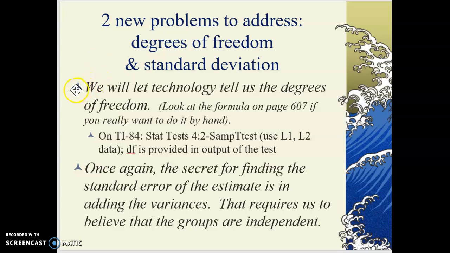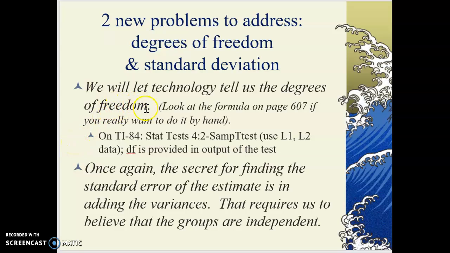Degrees of freedom gets a little complicated here. Page 607 of your text has the full formula if you want to see it. What we're going to do is use our calculator to run the two-sample t-test — that's test number four. You can enter list one and list two for data, or enter the averages or means you've been given. Once you run the test, it spits out the degrees of freedom. So you've got to run the test in order to get the degrees of freedom. For finding the standard error of the estimate, we have to add the variances, and we have to confirm that the groups are independent.